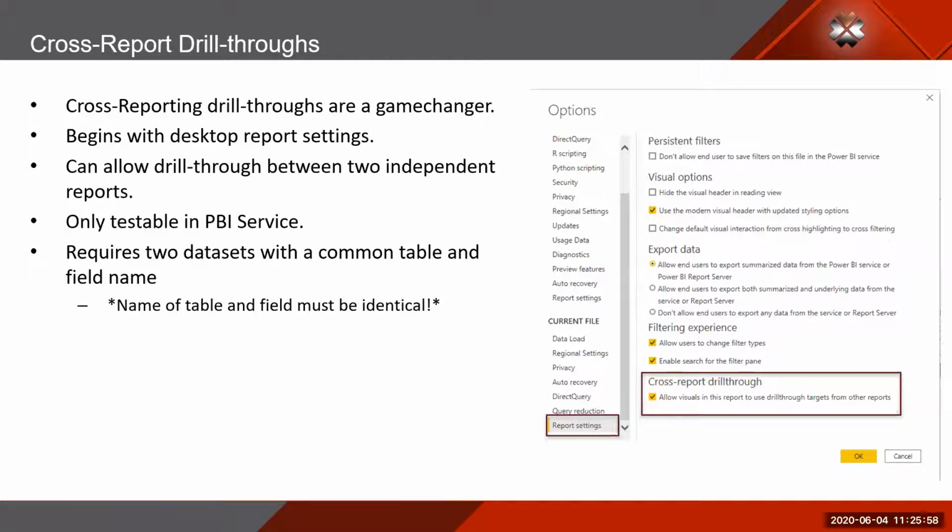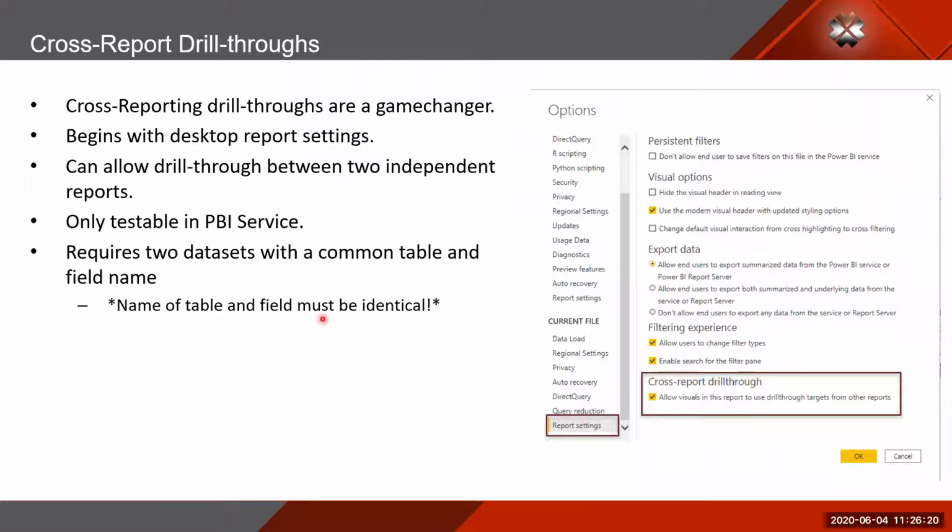And what that means is, let's say we have two independently operating reports inside of the same app. We can then have cross-report drill throughs to have the user flow in between the two without having to navigate using the page options, and they can then inherit specific context from one report to another.